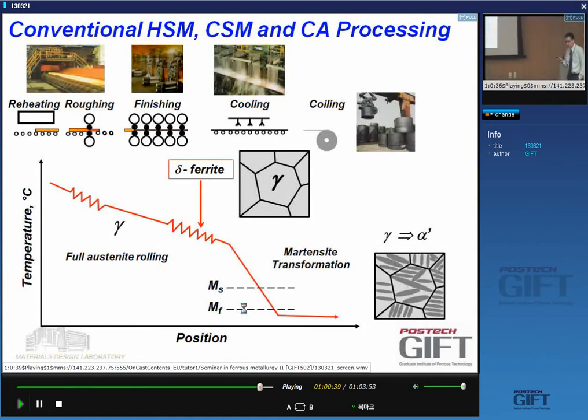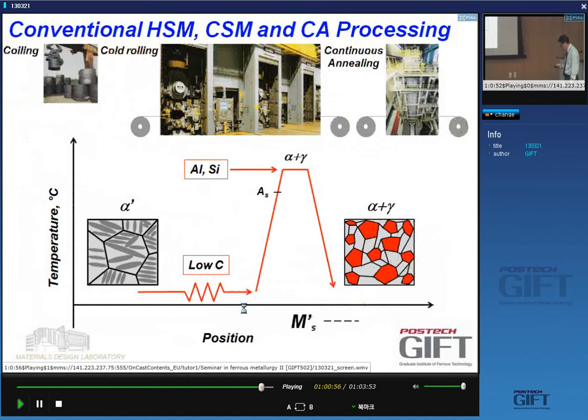However, the coilers you have here must be strong enough to do the coiling, right? So that means that the carbon levels in this particular solution have to be controlled to low levels, meaning less than 0.1%. Again, conventional cold rolling shouldn't be a problem. Shouldn't be the annealing process.